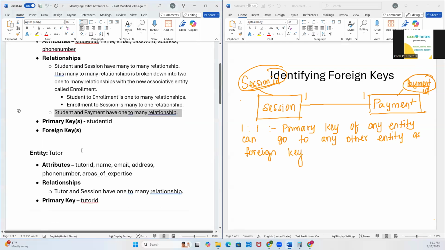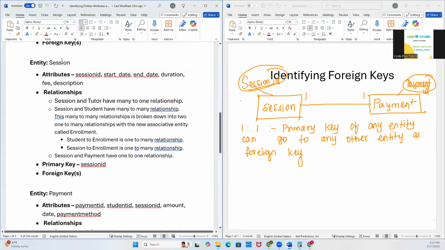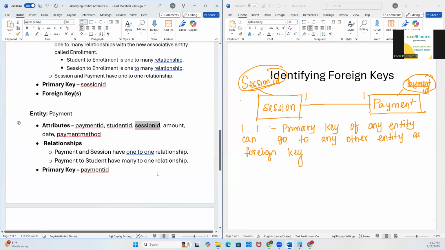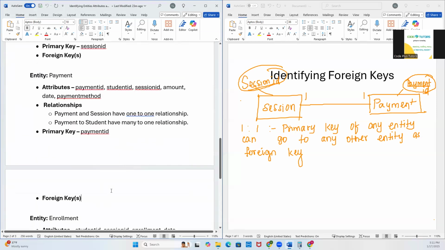It could be either one of them. So if you remember, when we look at the entity called a session, along with the session ID you have start date, end date, but look at the payment. Do you see the session ID here? This is because session ID is the foreign key that is being used in the payment table or payment entity.